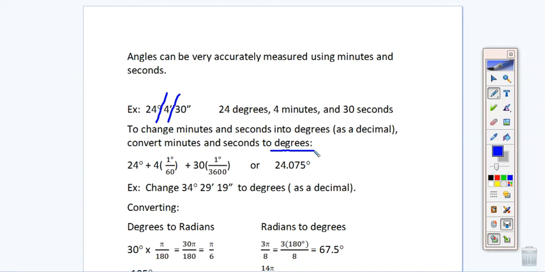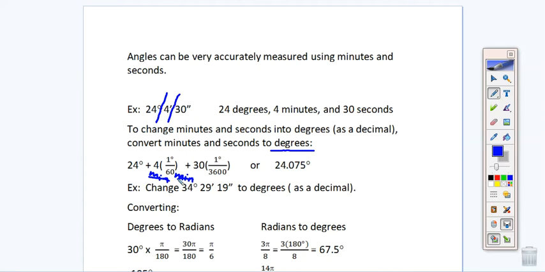Let me show you why I can get away with this. This 60 is really 60 what down here? Minutes, isn't it? Yeah. And you guys all agree that there's 1 degree in 60 minutes. This 4 was represented in 4 what? Minutes. If I take 4 minutes times 1 degree for every 60 minutes, what do the minute units do to each other? They cancel. And all of a sudden, you've turned 4 minutes into degrees by multiplying it by 1 over what? 60. Okay?